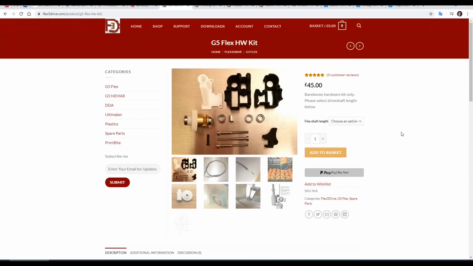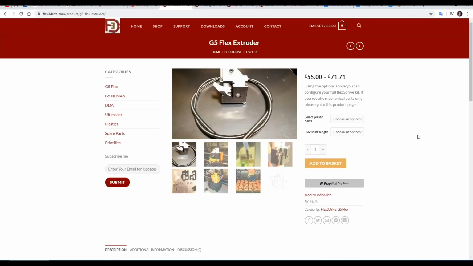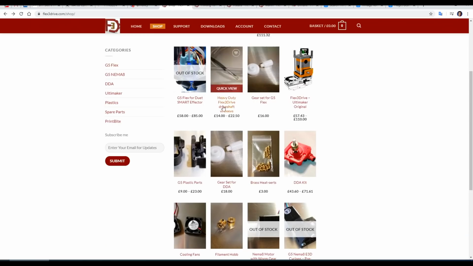One thing that I really liked was the fact that I could choose a bare bones kit and then print my own parts to save money. This hardware kit cost me £45, and about half that much in postage to get it to Australia. The length that I went for on the SK-GO was 800. If you don't want to print your own parts, there's various options in the shop to have the kit shipped to you, printed with either FDM, SLA resin, or SLS nylon. You can also buy the individual parts if you want to do some tinkering.